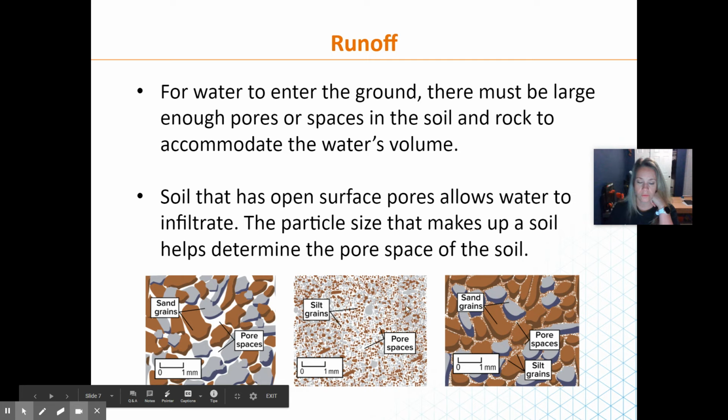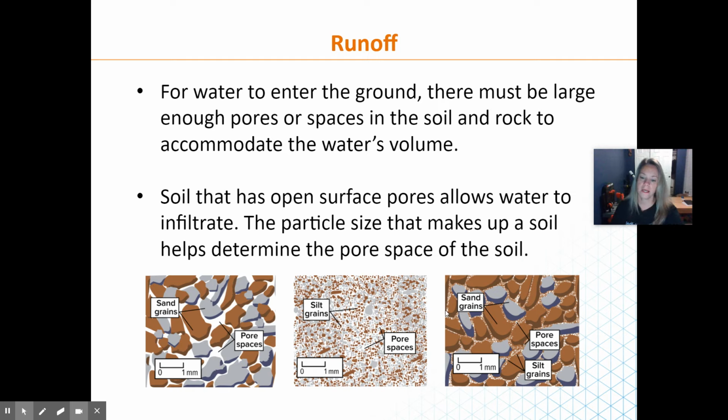If they're sorted, meaning that they're the same size, then water can move through a lot easier through the sand or just the silt. When it's mixed together, those little pore spaces get clogged. And so you don't get water moving through very easily, and it causes flooding, basically. And then the clay is even smaller than these. So clay virtually has no pore space.